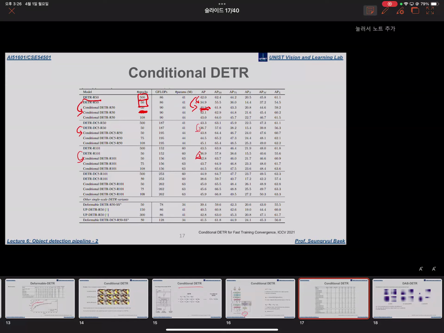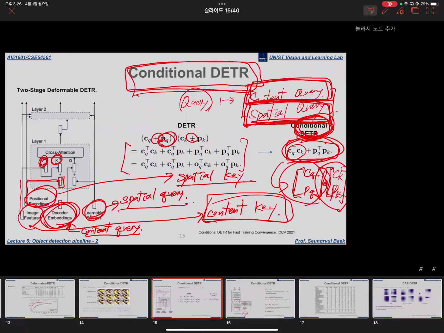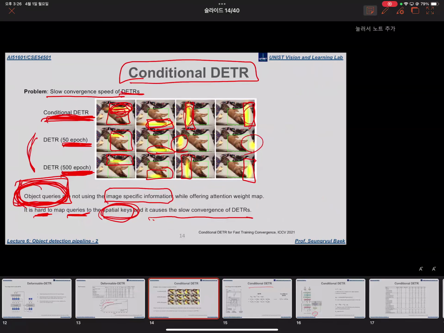But if they train with a few more epochs, it performs better than the DTR with 500 epochs. So all of these validate this fact.